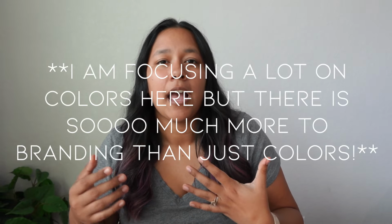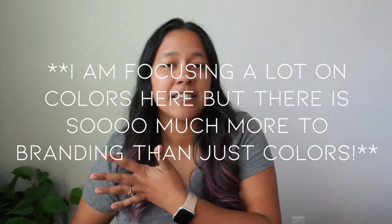Whatever your branding is for your business, include that in your booth setup, right? So it wouldn't make sense if, for me, I had, you know, black tablecloths and I had dark wood display pieces, and I had, you know, maybe a dark green as an accent color. Like, I don't know, I'm just making stuff up, right? But like, those would not make sense because my branding is a lot more girly and feminine and on the dainty lighter side. Colors like the light pink, the white, natural wood, things like that, those all fall within my branding colors, and I incorporate those all throughout the booth.